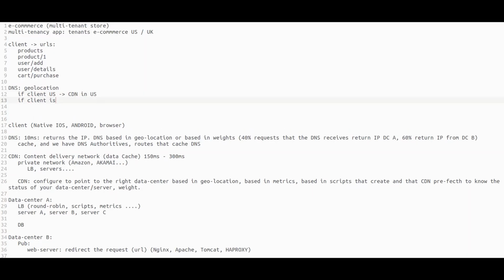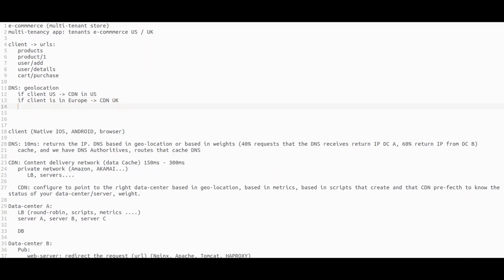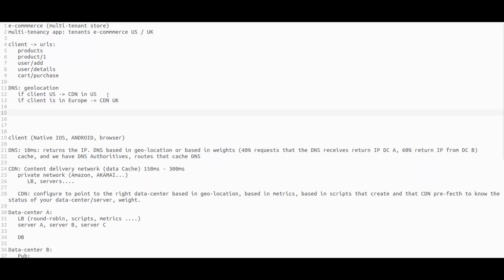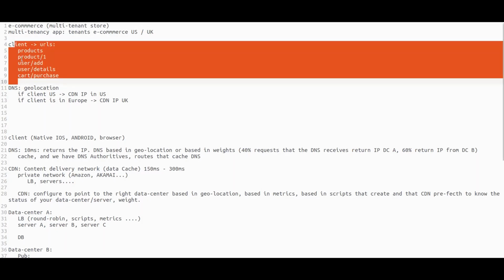If the client is in Europe, it will return the CDN from the UK. Something like this. It will return the CDN IP. So the client has the same URLs, but when it connects with the corresponding DNS according to the location it is in, it automatically gets different IPs.